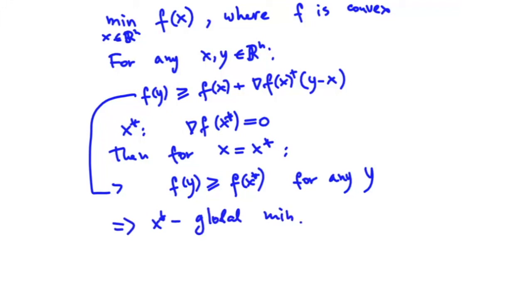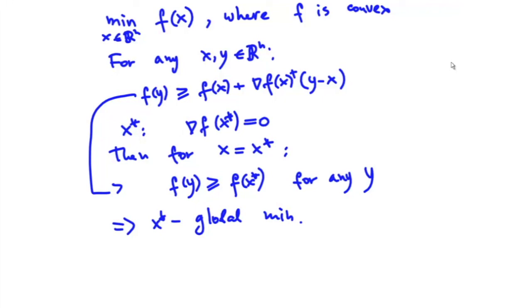Okay, so what we established here is that for a convex function which is continuously differentiable, if I want to minimize f of x, then in order to find the global minimizer, all I need to do is to find a point where the gradient is equal to 0. Alright, so we need to just find a stationary point, and then we are guaranteed that this point is the global minimizer for our problem. So this is a great property.